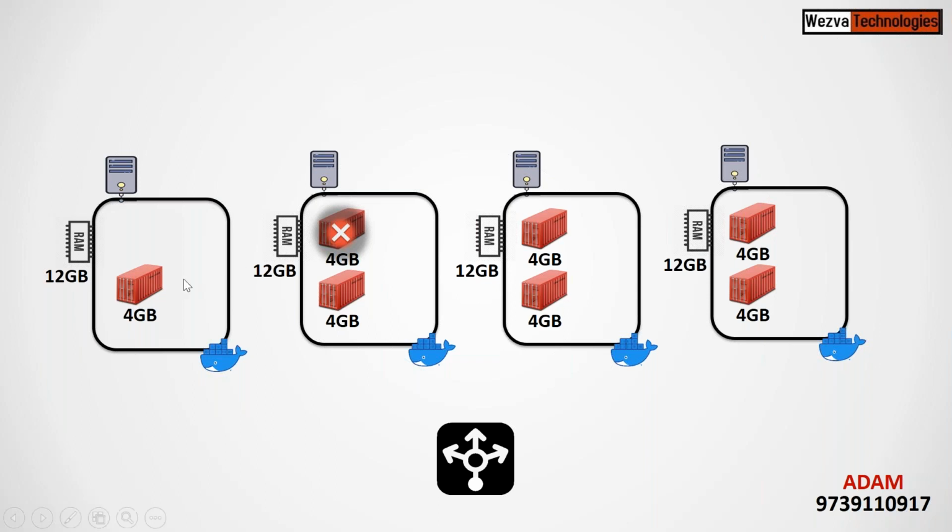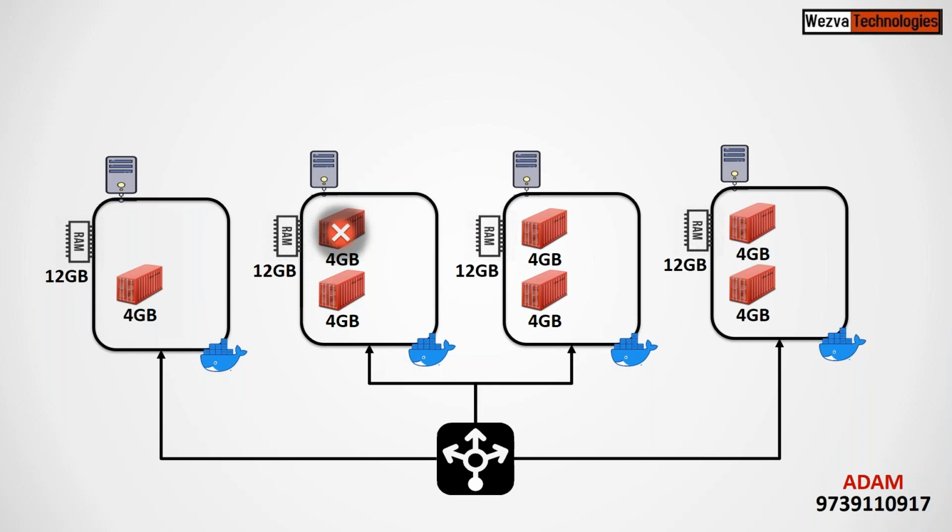Now, what if I want to do the load balancing of this? Then when you are trying to do load balancing by an external load balancer, the load balancer will just map to a particular port available on the machine. So that way, it will be going only to the machine level. It will not be able to reach the containers inside it. Because when I have more than one container, how can I use a load balancer not just to come to the machine, but also to the particular containers here?